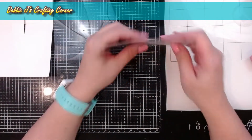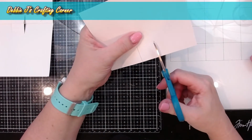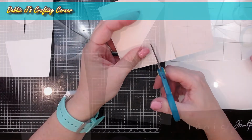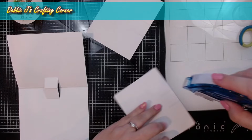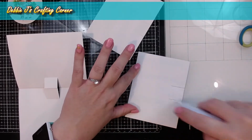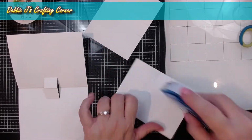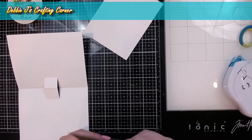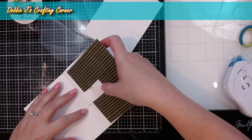Since I'm doing a panel for both the top and the bottom, they're going to be identical with that little notch, so I'm going ahead and cutting them both at the same time. Next, I'll just adhere one of those down using a dot liner adhesive. Since this is just the background, it doesn't need to be super strong adhesive, so dot liner works perfectly.